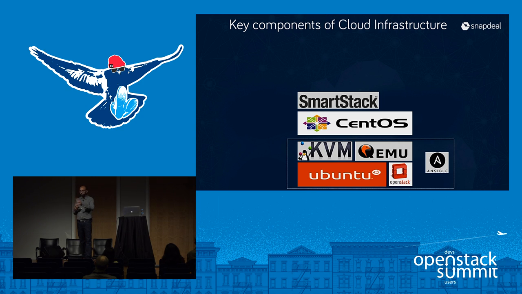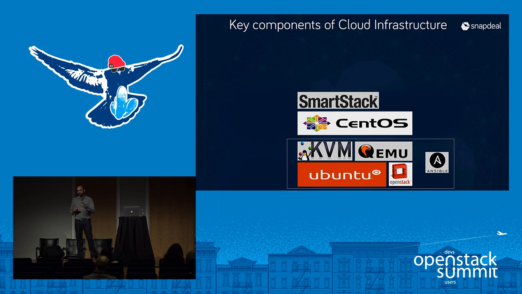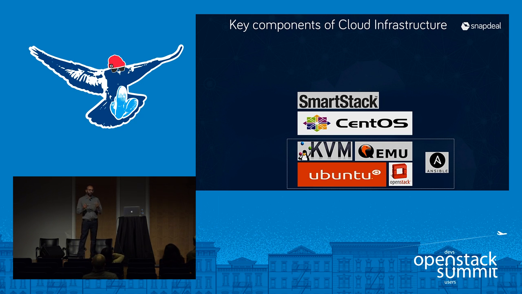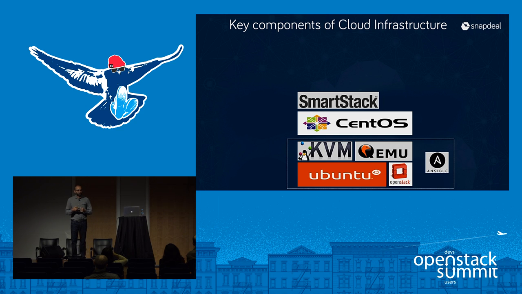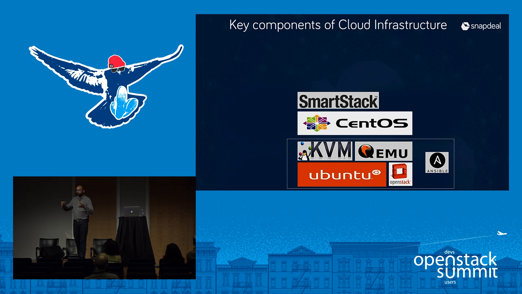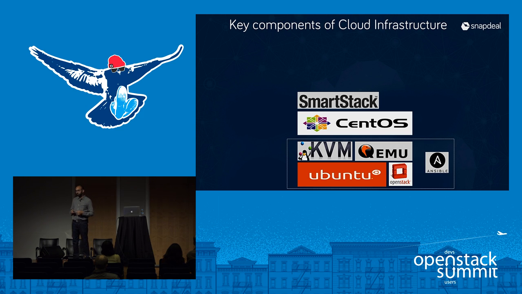Most of our applications are multi-tiered, with web servers talking to databases like MySQL, Mongo, or Cassandra, offering services accessed over RESTful APIs. This creates a dense graph of service dependencies. In a public cloud, you'd typically have a layer 4 or layer 7 load balancer as a central load balancing service. In our architecture, we made it completely distributed — we run a small HA Proxy on every web server we launch. The application on that server talks to the local HA Proxy to reach out to other services. To manage this at scale with thousands of nodes, we use ZooKeeper for propagating endpoint information, with SmartStack as the architecture programming each HA Proxy node.